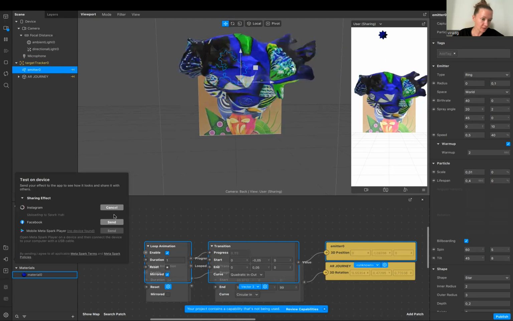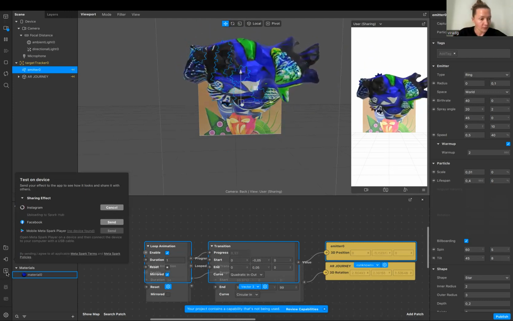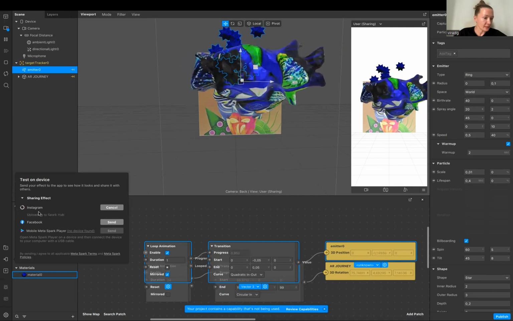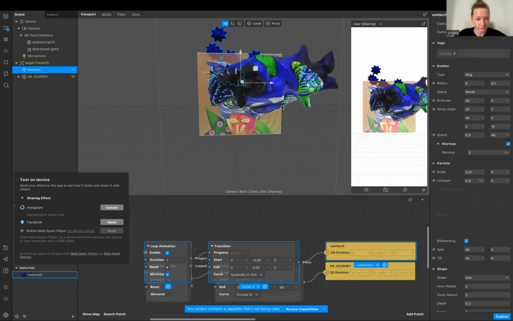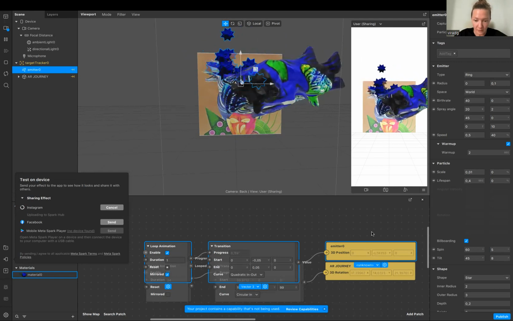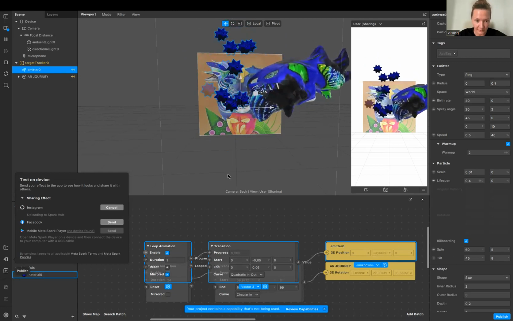I send to Instagram, so it will appear on my Instagram account. Now I'm waiting. It's uploading to Spark AR Hub. If I want to publish, I already tested. It says good news, that the file meets requirements.